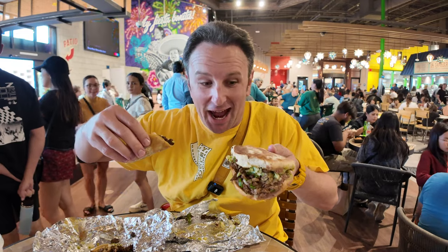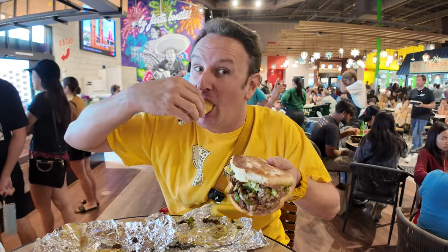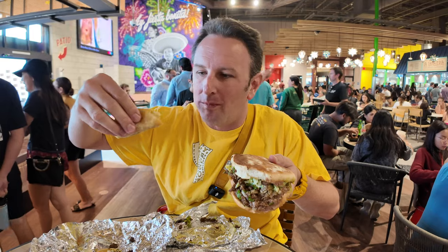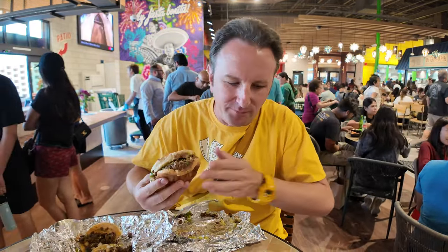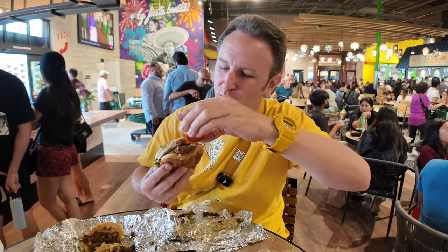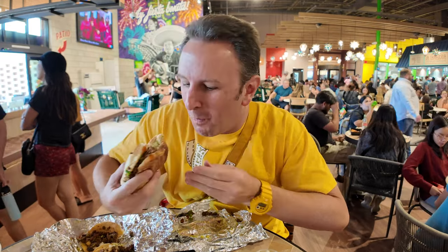I'm double fisting it now — our torta and our tacos are ready after 45 minutes. Starting with the taco: good meat, good tortilla, with a little bit of salsa from the four I've got here. Now the torta from Chiva Torta with some really red salsa — they put beans on the bottom, guacamole, and they fresh-toast the bread. Delicious. Fellow foodies, if you find yourself in Costa Mesa, definitely check out Mercado Gonzalez — just be prepared for a wait right now during opening time.